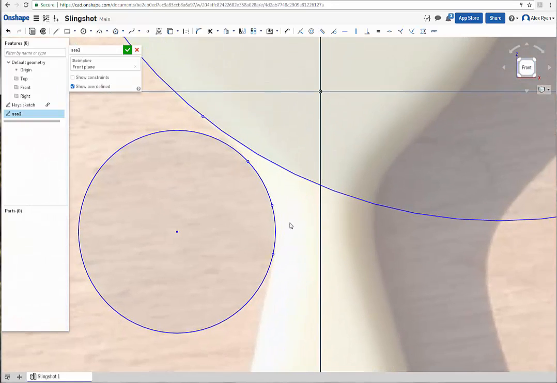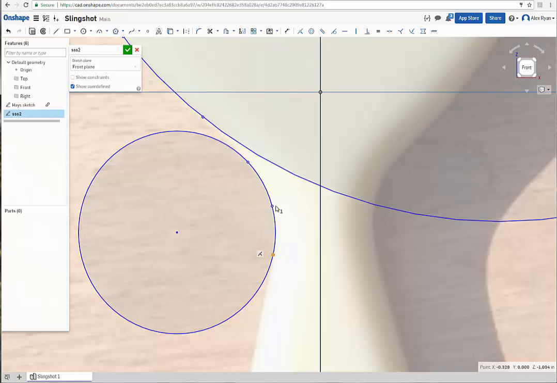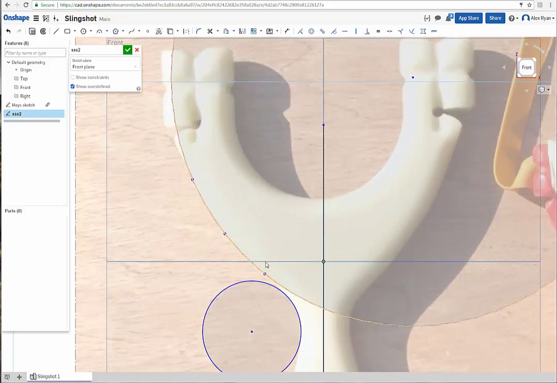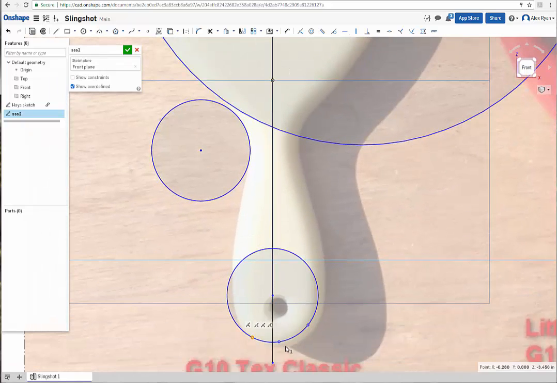Okay? So because these 3 points are going to cause us trouble, let's click 1, 2, 3, and hit the delete key, and just make these normal circles right now that are not attached to these points, because that's going to cause us trouble. So let's get those out of here. We'll do the same thing down here.